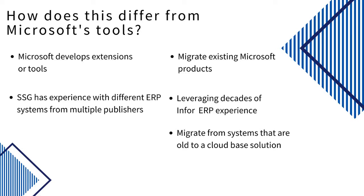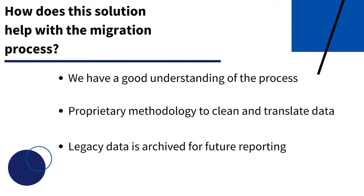You know, one of the things that we see frequently for clients who are doing that kind of legacy ERP solution migration to a new modern cloud-based platform is that a lot of that data, it's old, it's not clean. And so how does this solution help with that process of the migration and maybe the cleanup effort involved in getting the right data to move over?